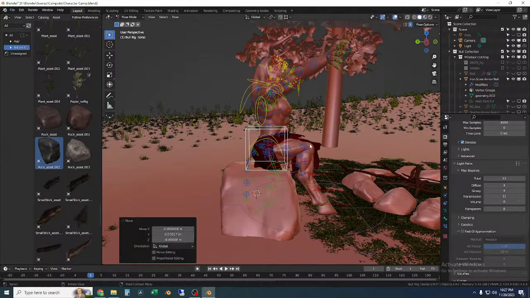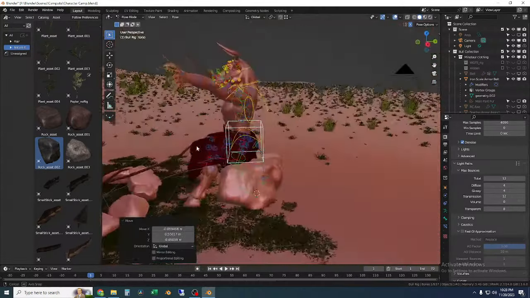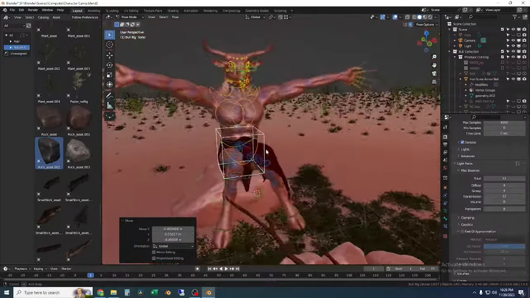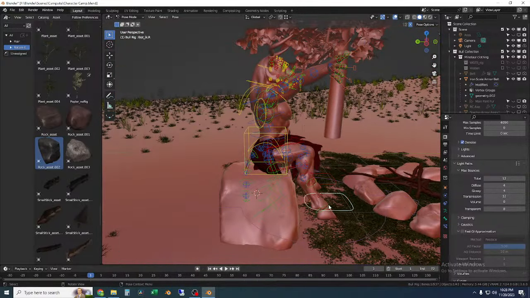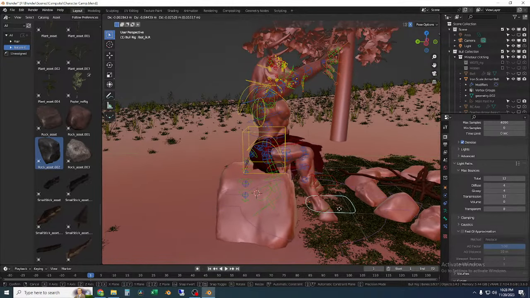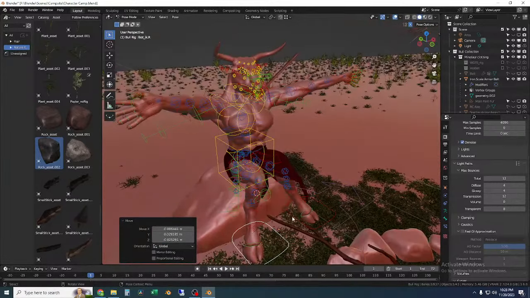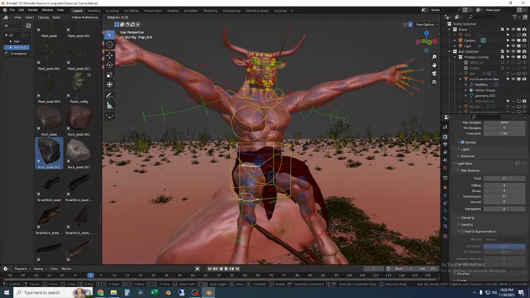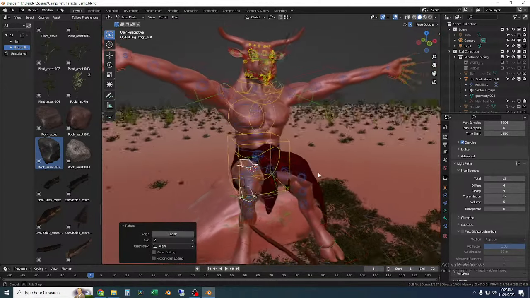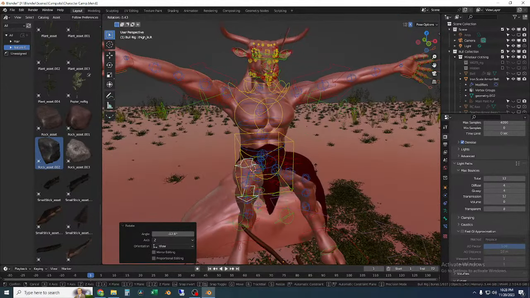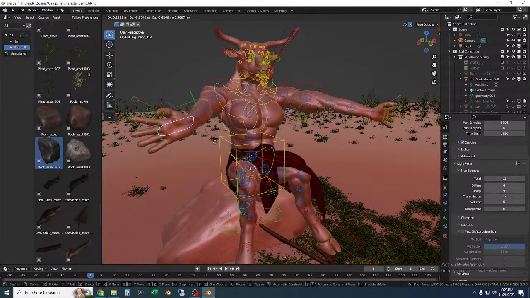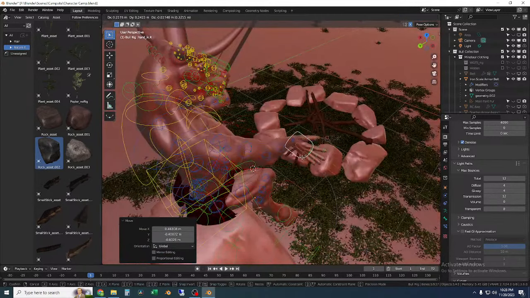Because the clothes are from Daz. They're not really optimized for extreme poses. So, not sure. Let's see. These can go down a little. Let's rotate his legs out just a little. That'll kind of fix some of the crumpling of the clothing there. Bring his hands in. I don't know why he's so surprised. There we go.